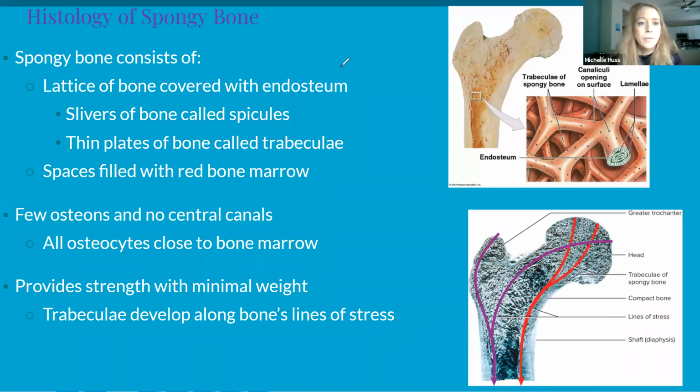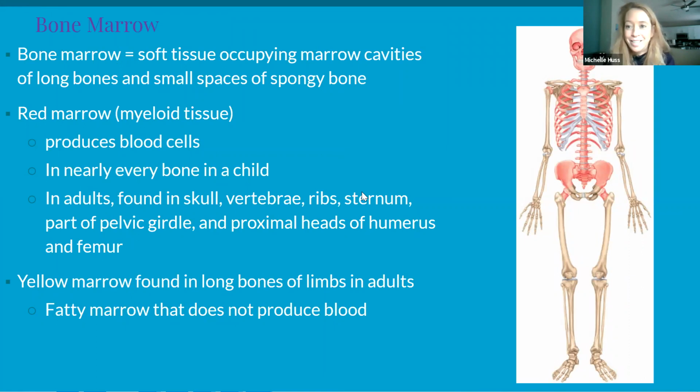Okay, very good. All right, now we're going to talk about bone formation. Maybe, oh no, we're not. We're going to talk about bone marrow. So red marrow is found, where is it found? It's found in the flat bones, okay, a lot of flat bones. And it's also found at the ends, at the epiphyses of long bones, okay, in adults. In children, it's actually found even in the medullary cavity. Yellow marrow is in the medullary cavity of adults. Okay, so medullary cavity of long bones. All right, beautiful.